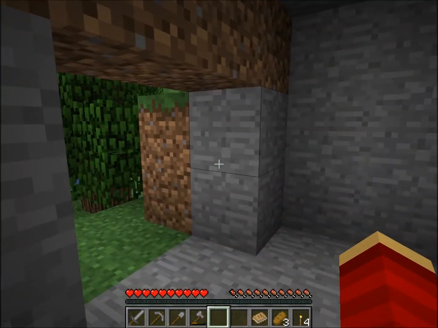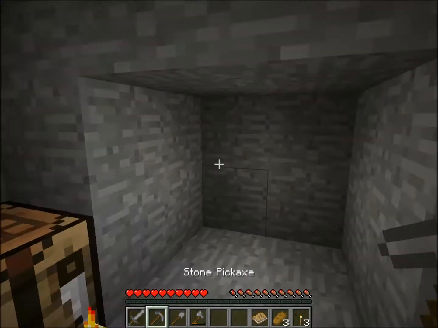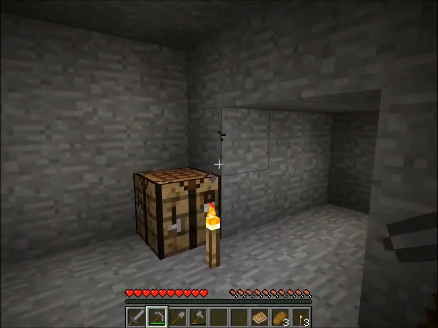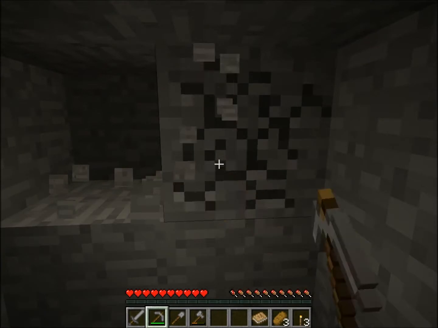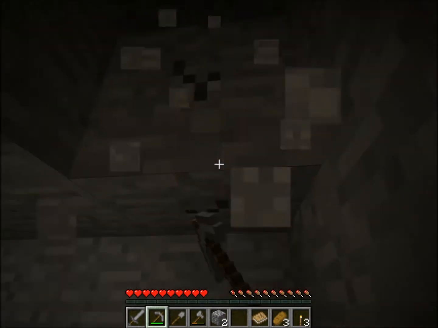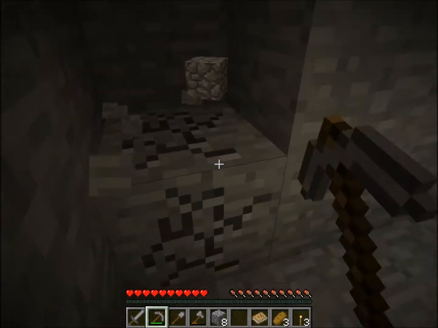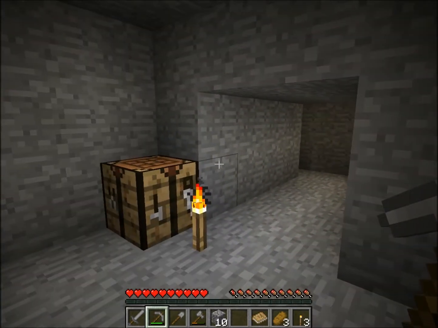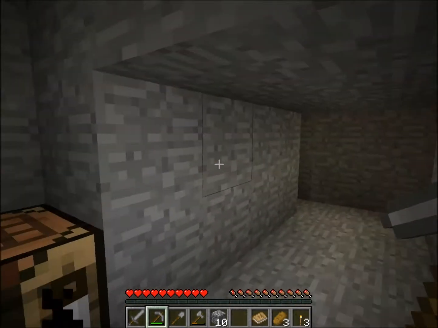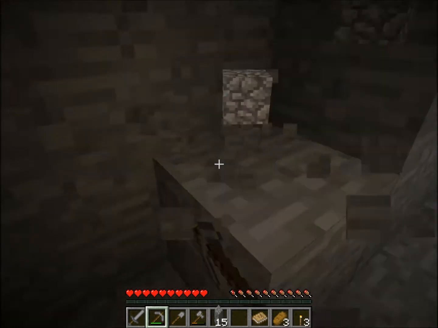So I think what I'm just gonna do is take some of this dirt and just seal this off, and continue digging. Okay, so this will be a three long path into the main room. Here I'm gonna have my furnaces. Wait, shall I make it four long or three long? I think four long is a little bit too much, and I won't be able to place torches perfectly, so make it three long, two wide.